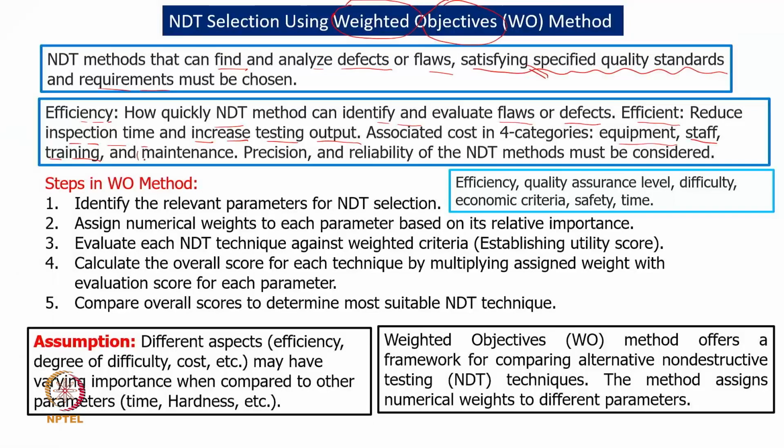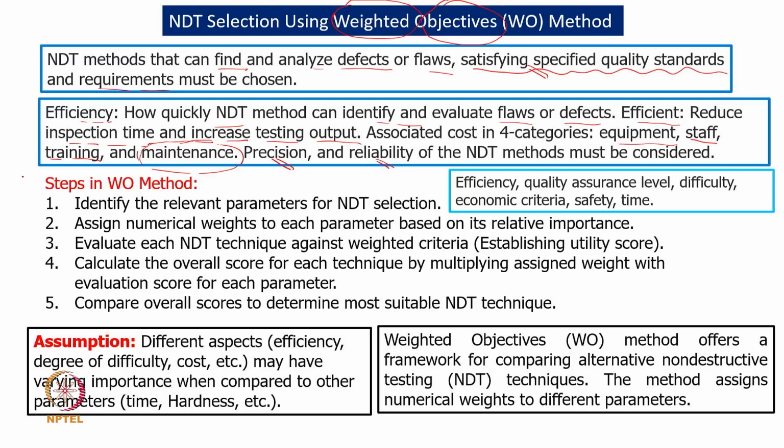And the last one is that it is quite possible that the testing equipment is there, and the trained person is also there, but the method requires very frequent maintenance, or requires minimum maintenance. Those things are important when we are trying to select this testing method. And one more thing is what kind of precision and what kind of reliability we are going to get out of the results; that also needs to be considered.